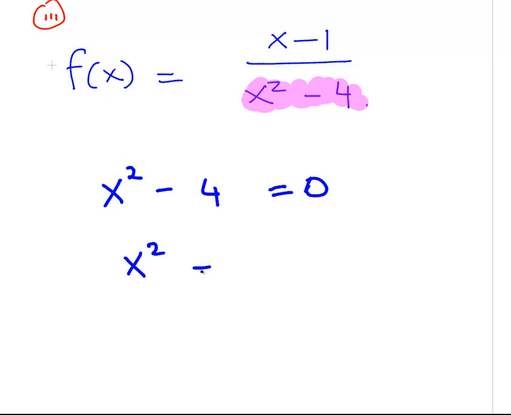And let's solve it. x squared equals 4. So we could have x equal to 2 or x equal to minus 2. Okay, so we actually would have two asymptotes for this particular function. So that is vertical asymptotes. It's just a quick introduction to the things that might come up in this sort of exam.